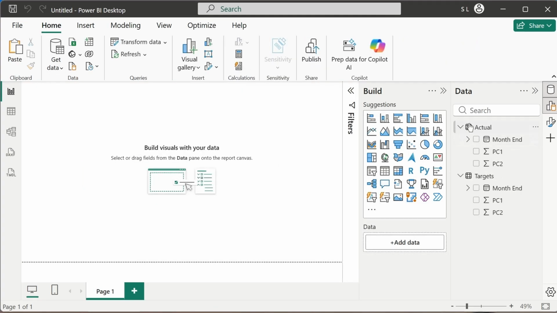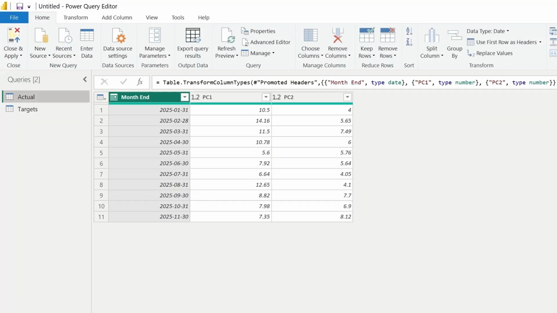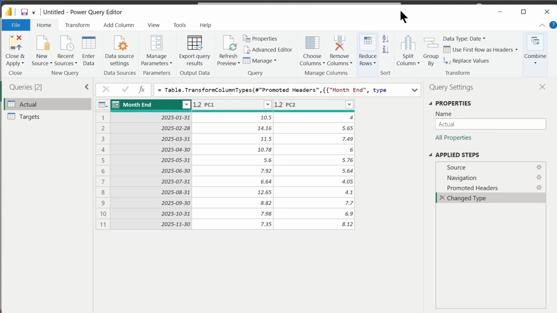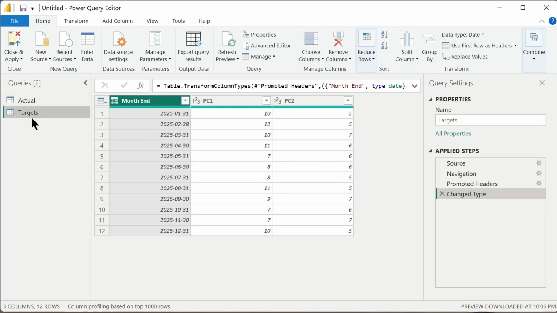So now we have all the information available here, and we could have used the transform button to directly go to the Power Query. However, we can go to the Power Query from here as well. So we can click here and then click on the Edit Query button. So now we are in the Power Query, and to analyze this information, we can combine both tables and create a single table.